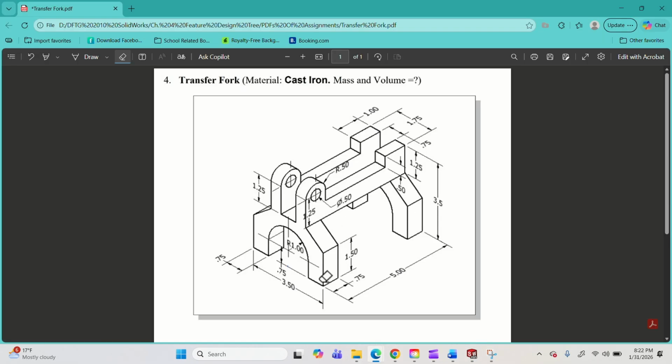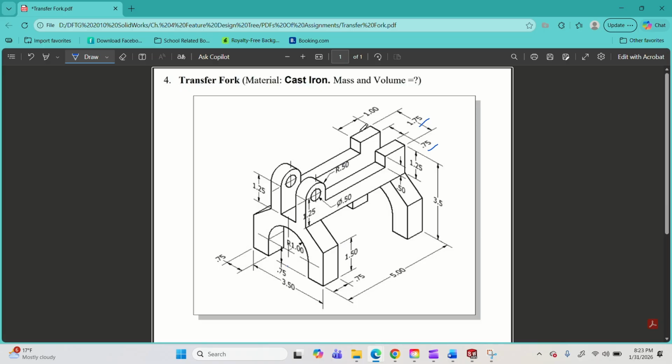So I've put all these in. But I still need that dimension right here to figure out how wide these are. So we've got these right here. We've got 1.75, we've got 0.75. This one will come later. We've already used this one. So we're going to do these two.